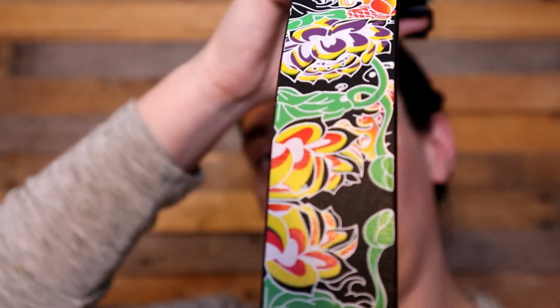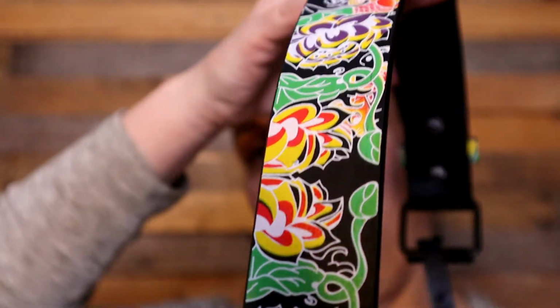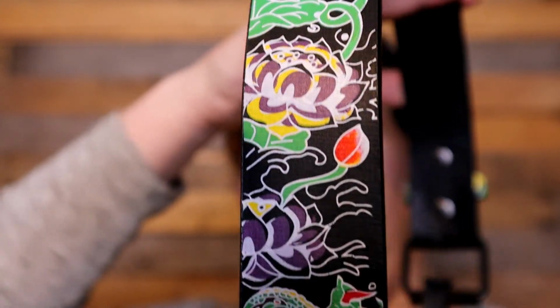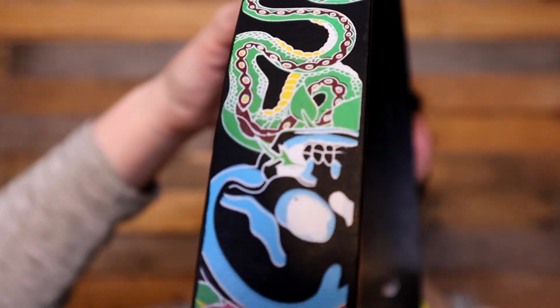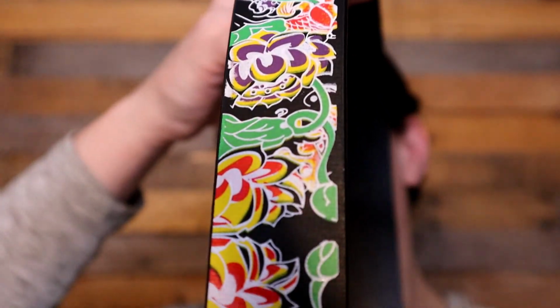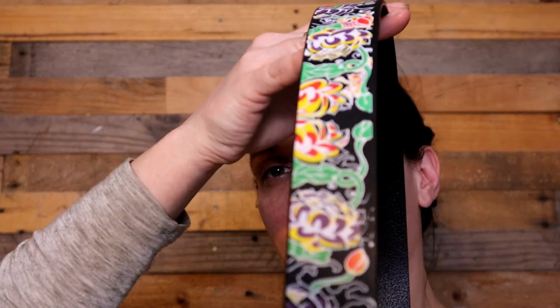There's a rose and some colorful business. Maybe that's like a flower bed. Trying to decide what kind of lotus flower, maybe. Is that what that is? More snakes. Mountainous areas, possibly. Looks like an adventure. This one does. And it's got lots of colors on it, so it goes with virtually anything. This would look great with like a tan suit.